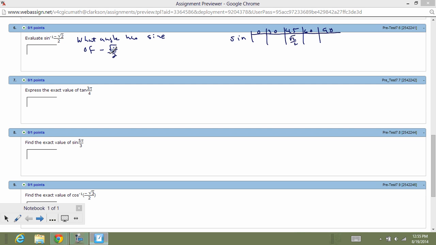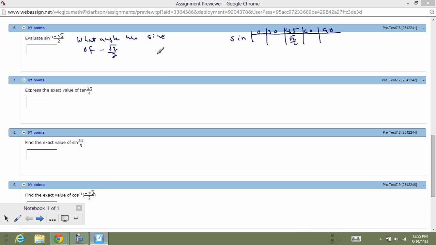So again, the idea is they're giving you the value for a sine of negative square root of 2 over 2, and they're saying what angle would have that value. And so the reference angle has to be 45 degrees. Well, of course, since it's negative, we know we're not in the first quadrant. It can't be 45 degrees itself. And so what we have to look at here is the notion of this inverse concept, an inverse function.